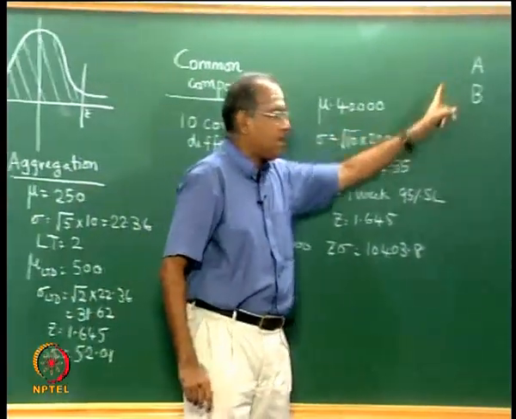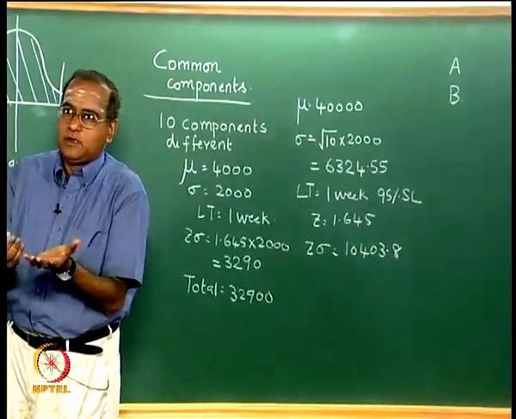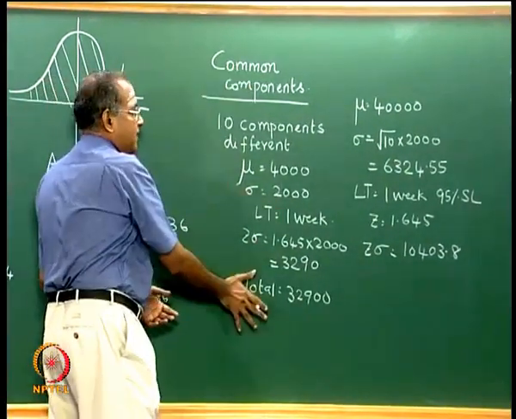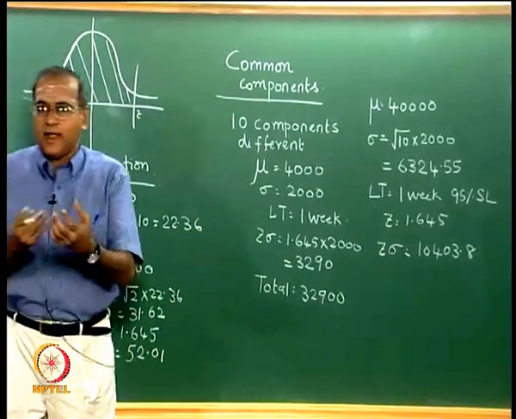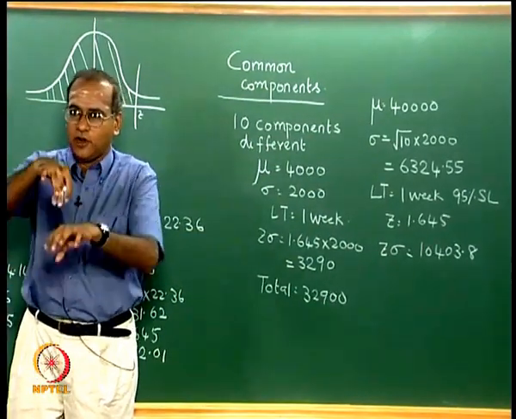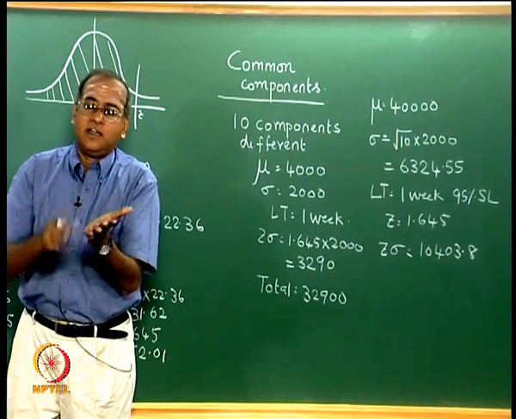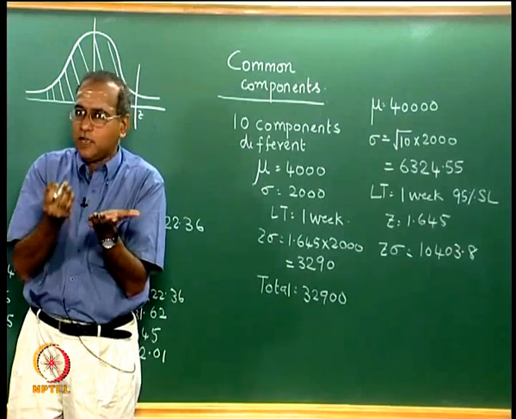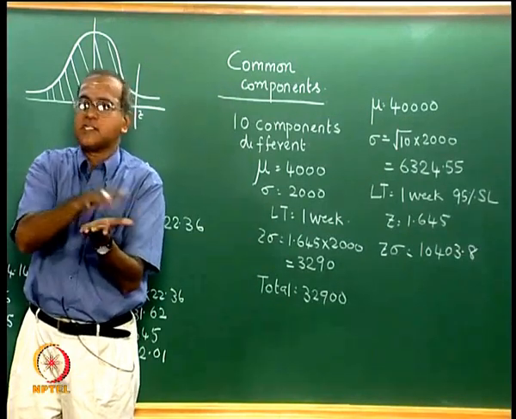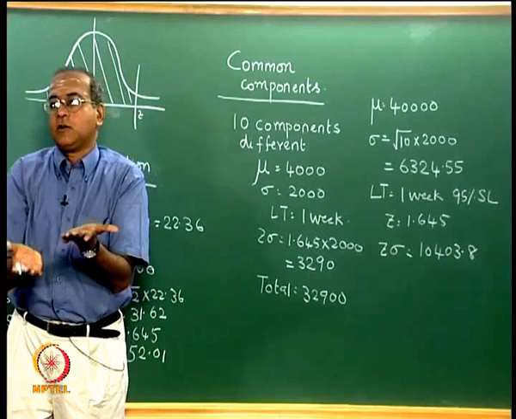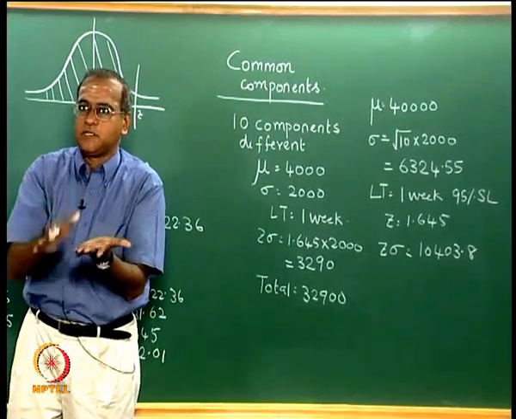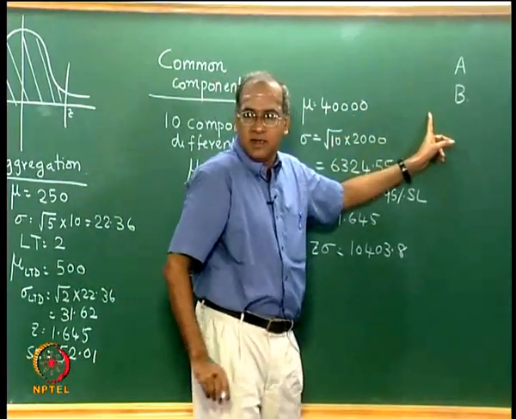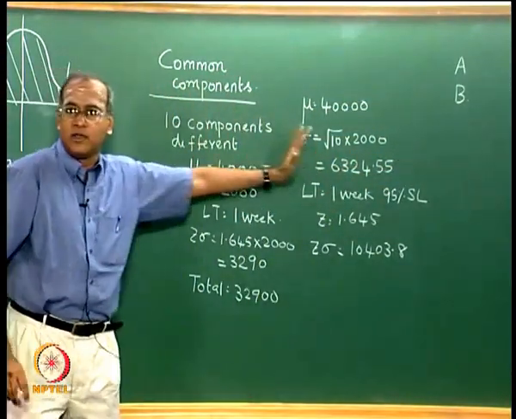Now when we look at A and B, which are the same component but two different specifications, by the same idea we understand very quickly that if A and B are substituted for each other, or if A is a component with a higher specification and B is a component with a lower specification, but A can substitute B, while we may not want B to substitute A, but A can substitute B, we know that if we are able to do this, then we are able to achieve what has been told here.